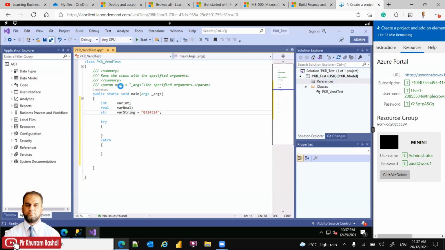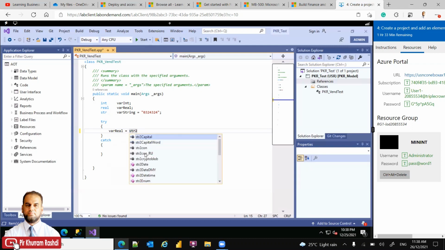So in this way, I can initialize the variable also, and now I can convert this number into, for example, a real number. So what I can do here, for example, this variable real will be assigned after the function which is str to num.